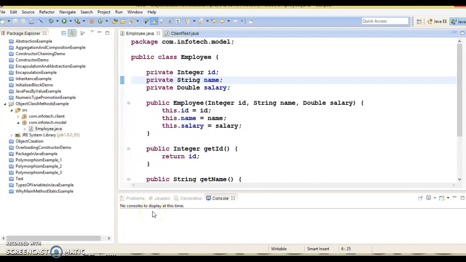In this video tutorial, we are going to talk about the object class in Java. As we know, the object class in Java is the root class for all the classes in Java. All classes descend from the object class directly or indirectly. The object class is implicitly extended by a class if it is not extending any other class.